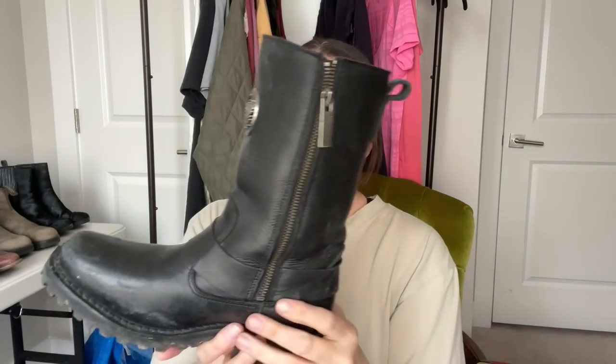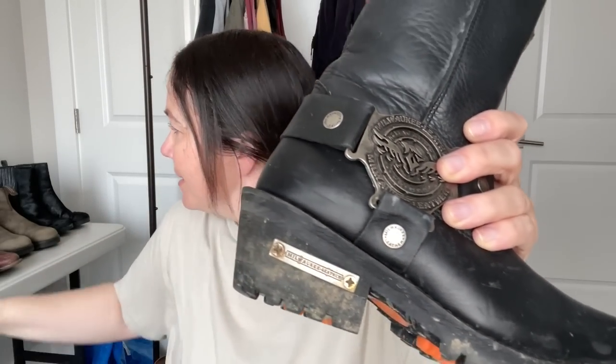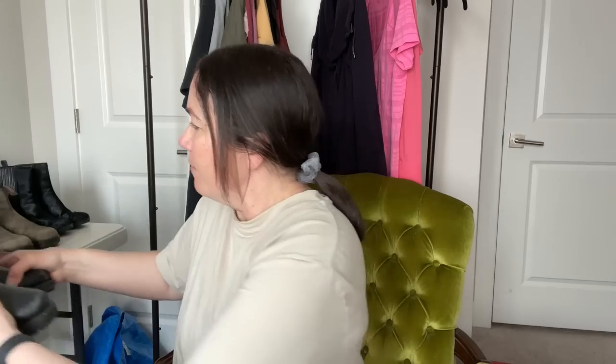I found these Milwaukee leather moto boots — oh my gosh. They're a women's size 6, and there are even little metal plates in them. The only signs of wear are on the toes, and I'm just going to put some wonder balm on those and spruce them up. They're insulated too. Very nice — those were a real find.